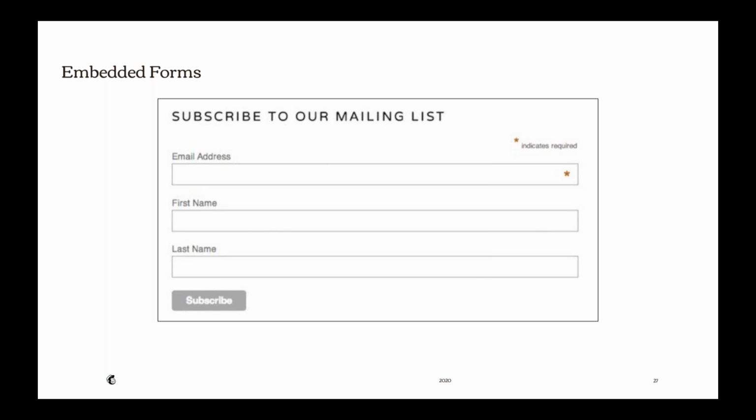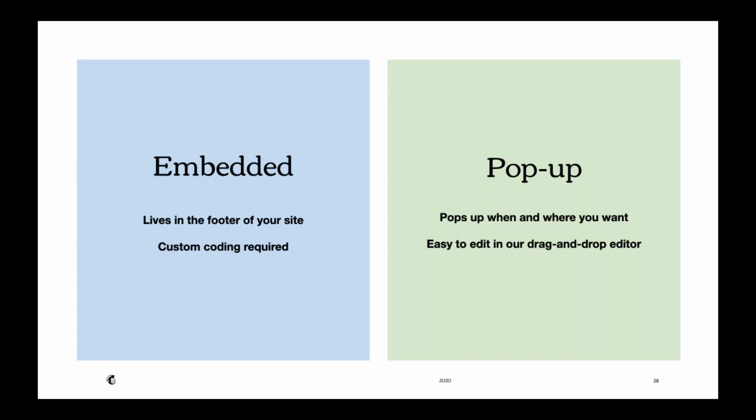To wrap up this section, let's go over the differences between an embedded and a pop-up form. So some main differences to note. With Mailchimp pop-up forms, you can design them right within our drag and drop builder. However, embedded forms do require knowledge of coding if you'd like to customize them further than our default settings. And then pop-up forms pop up on a website when a new visitor lands on your site, and then go away when a user either subscribes or closes out of the form. Embedded forms live more permanently on a website, and they can't be closed out in the same way that pop-ups can.